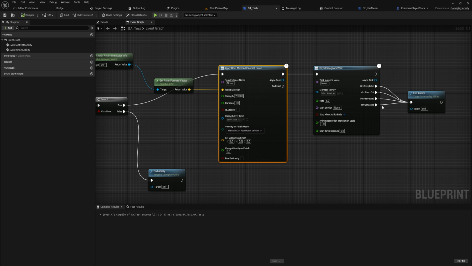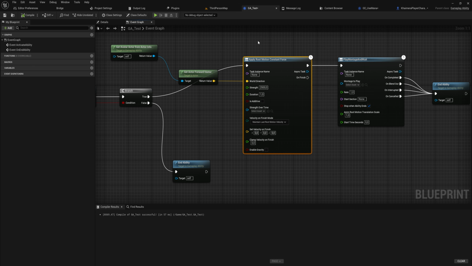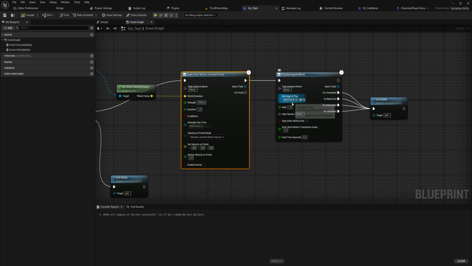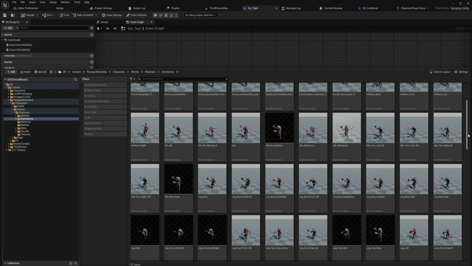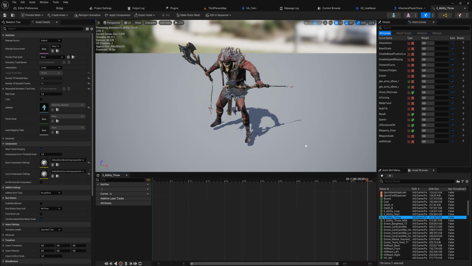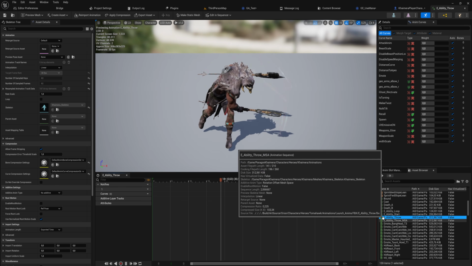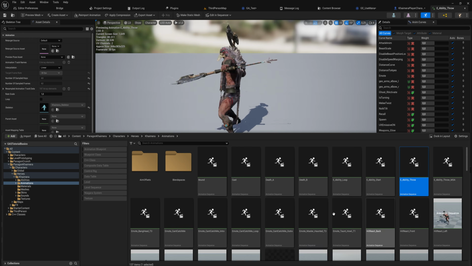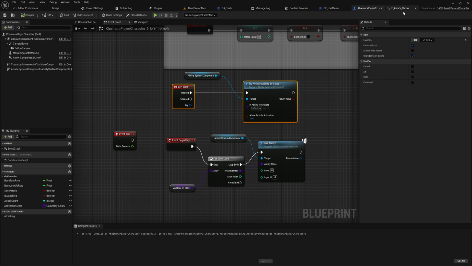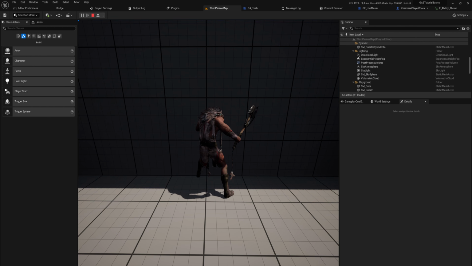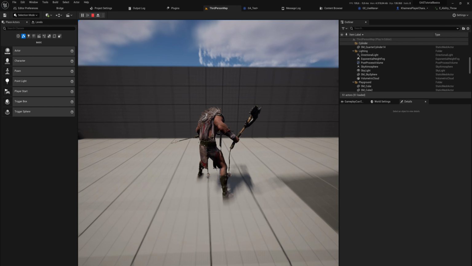This might be too high. Oh, there's an issue because we don't have any montages that play, so it immediately ends the ability, and when it ends the ability it also cancels any tasks that are present at the moment. So let's take a look whether or not we have any montages that we can use for something that is a little bit like a forward dash. There's not a great animation for what I'm trying to do here, but it'll do. So we have the E ability throw. If we browse to that asset and make a montage of that, we at least have something that we can do here. So now we'll see it moves us forward and tries to do that animation.